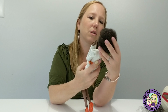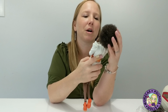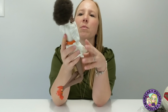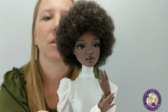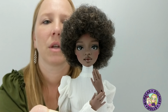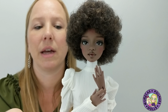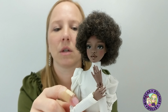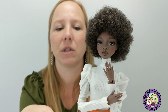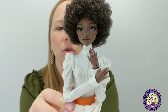Oh, I think that spot came off. That spot must have been a piece of fuzz, because it's not there anymore. She must have had a little piece of fuzz stuck to her face. So you can see. And like I said, if you're interested, the pre-order's on through today, and I believe the artist does all of the face-ups, and then you can add the outfits if you want, the dresses and the shoes. Gosh, she's super pretty.